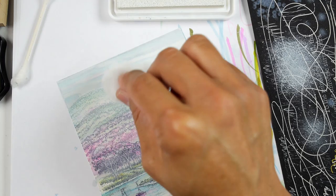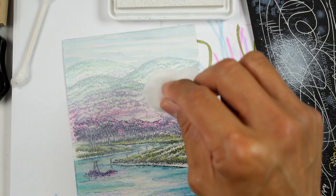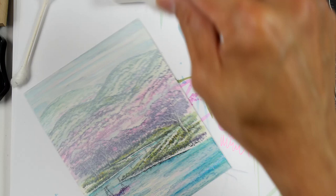And when this dries, it's going to be darker than what it looks like right now. So I'm going to apply more than what I think looks ideal.